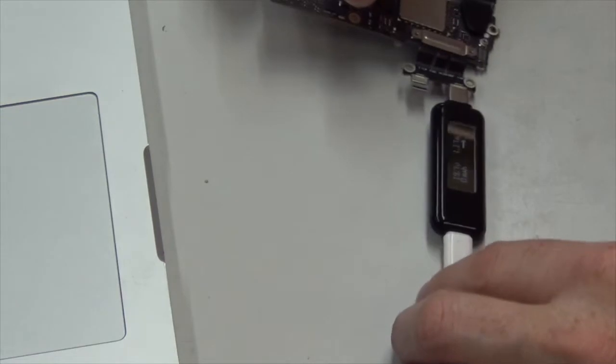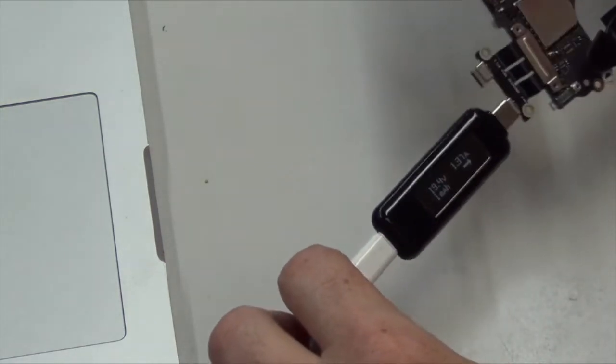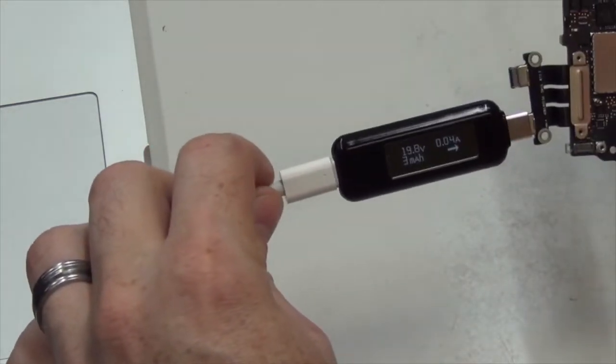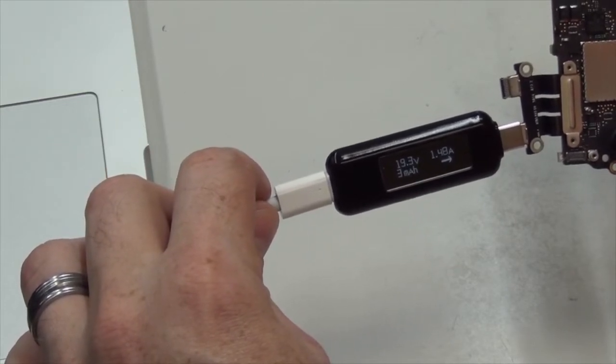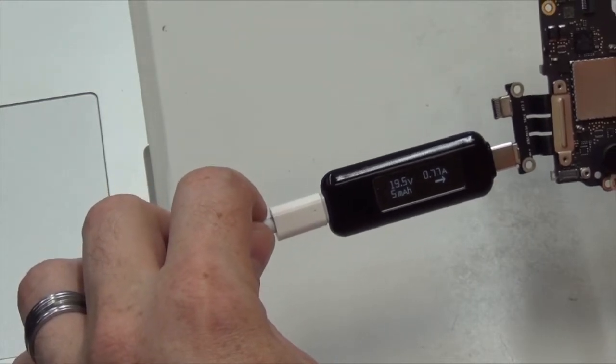Can you see that? Can you see it? We're getting 19.8 volts and 1.63 amps, 1.48. So we have the machine powered on now.